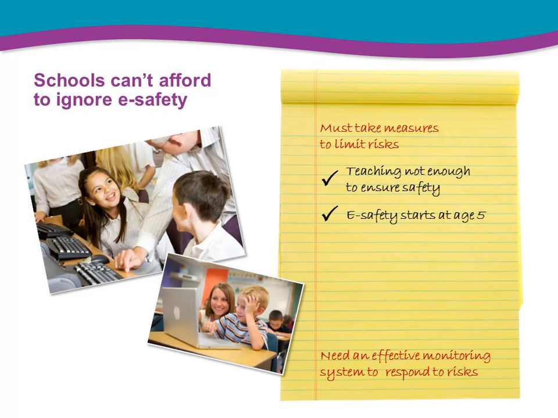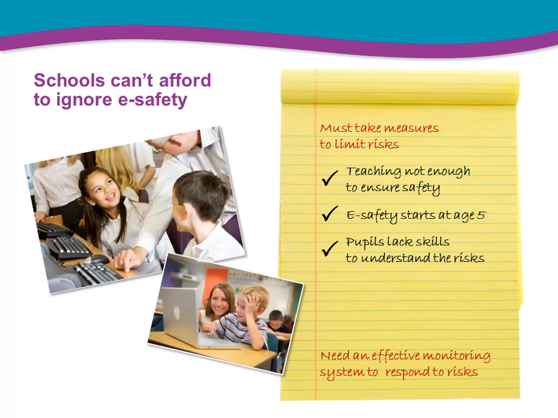Firstly, children encounter e-safety risks as soon as they start school. From age 5, pupils can be upset or confused by something inappropriate they find online. The average child is said to intentionally access their first pornographic website aged 8, and by the time they're 9, 1 in 3 children will be using a social networking site. Children can be bullied at any age. So e-safety is not just an issue for secondary schools.